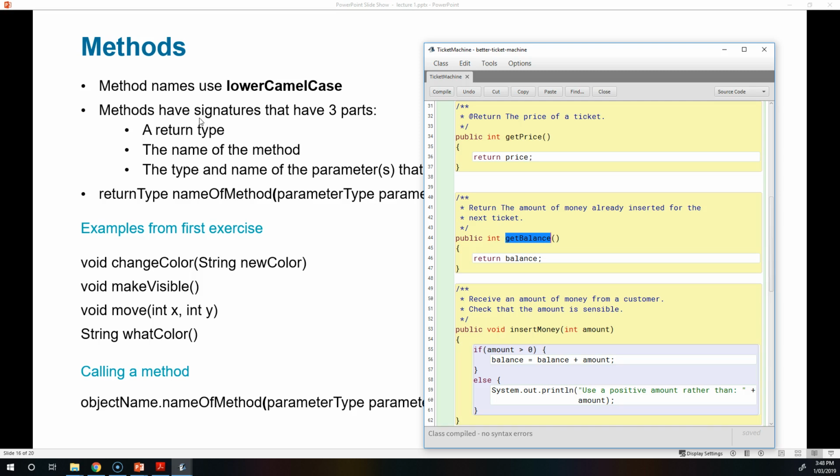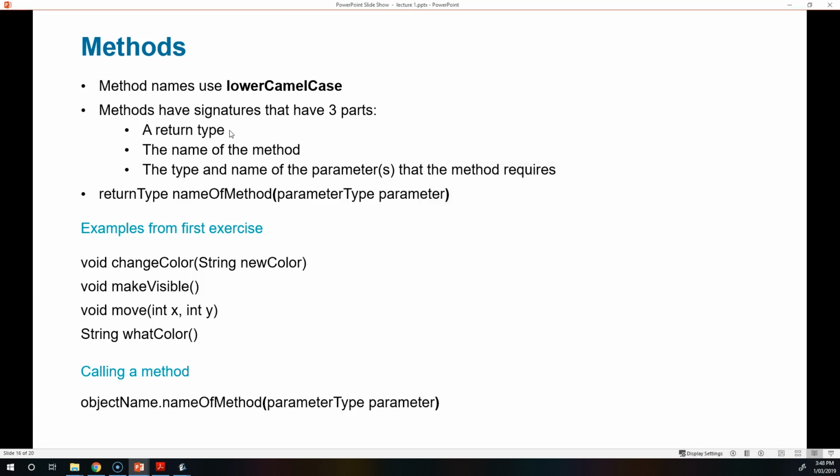Now methods have a signature, and signatures have three parts, and every method is named this way. So methods have a return type, then they have the name of the method, then they have the type and name of parameters that the method requires. And it will follow this format: return type, name of method, and then parameters.